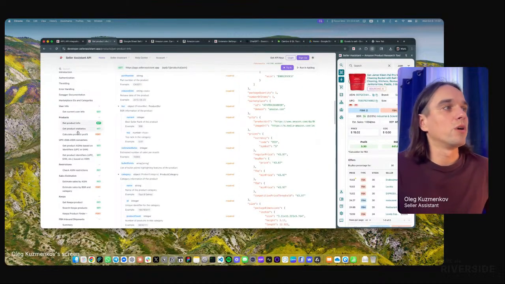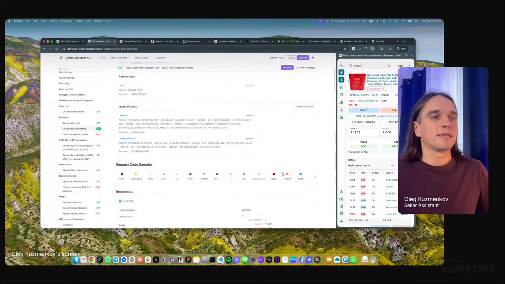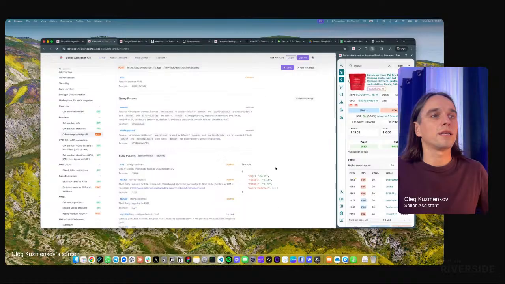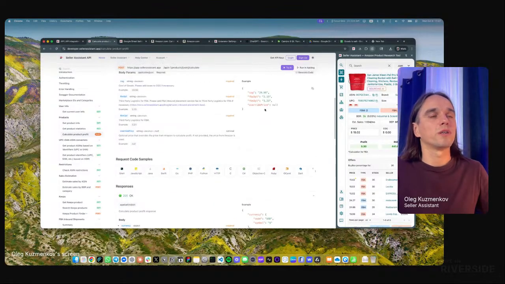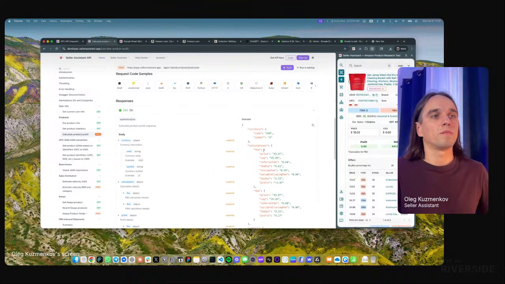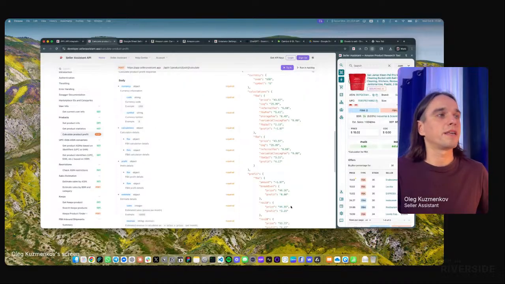Also, you can get some product statistics like averages, and then run profit calculations. You just post your costs and get your final profit calculation like this. And this can be automated via API.